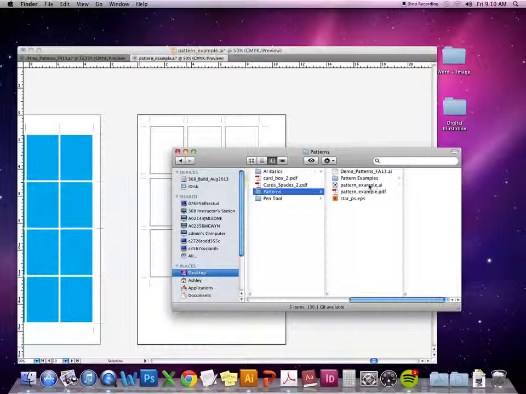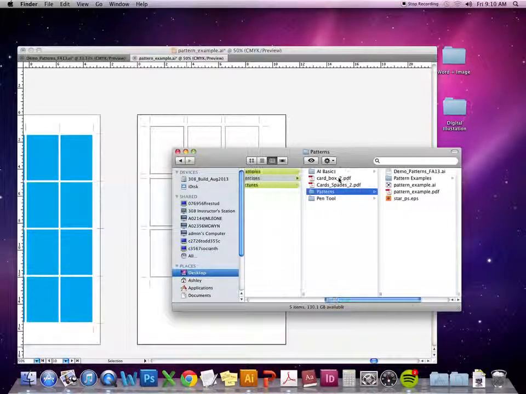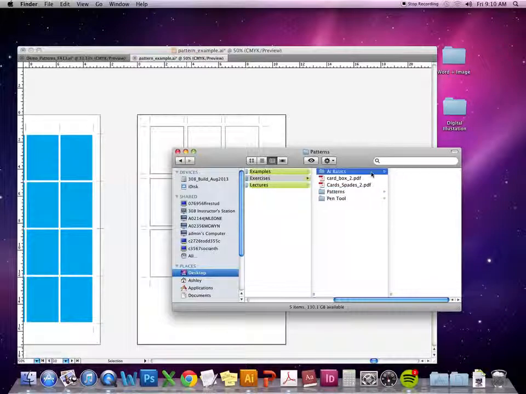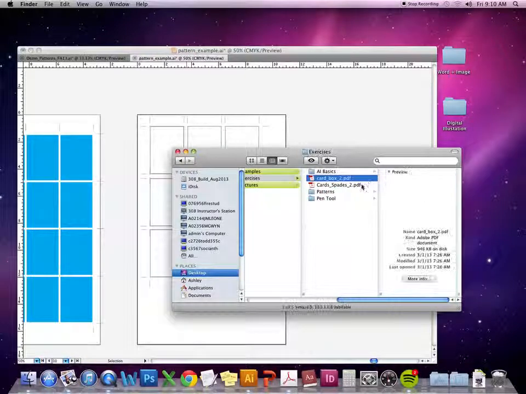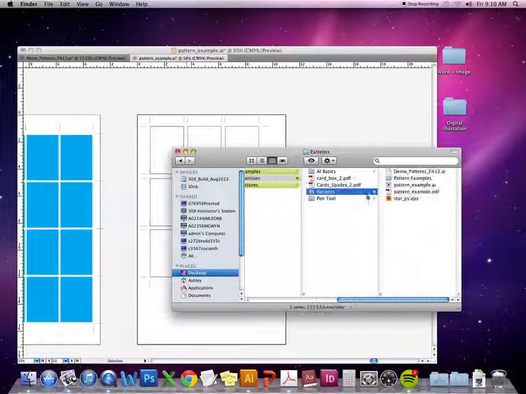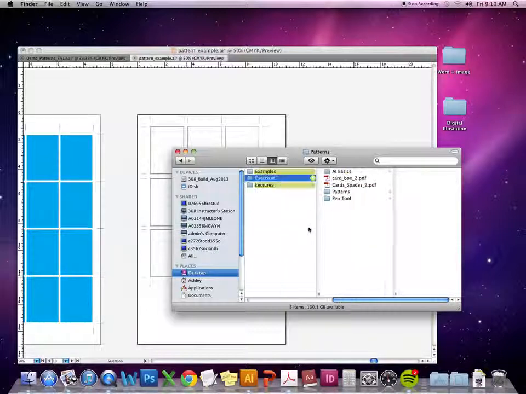Quickly, I want to show you guys the card box template. Actually, you know what? How about we take like a 10-minute break? I'm going to try to restart my Illustrator program and see if I can get it working, and then I'll show you guys the card box template, okay?